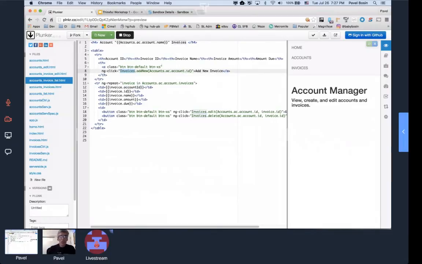Why? Because my accounts controller is a parent controller. It's set on a div which has a child div with the invoices controller, ng controller invoices. Okay, that's very convenient so that we can use data from different levels of our application. Okay, again, we have ng repeat for each row in our invoices list.